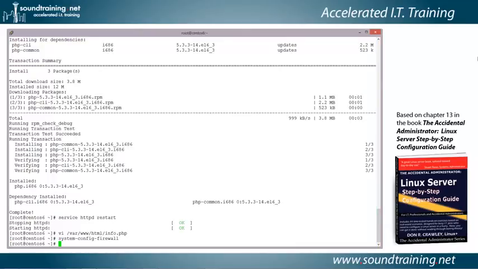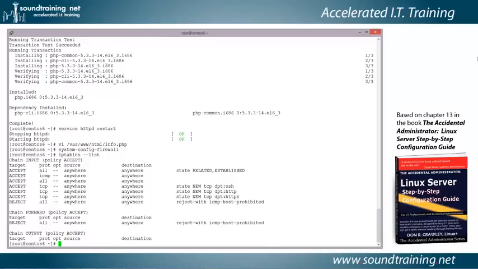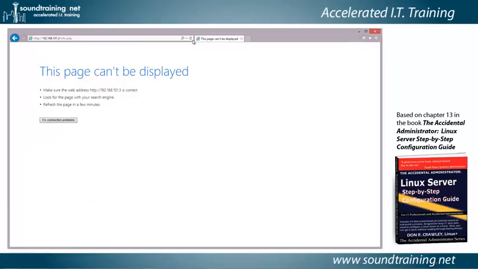And now we're back. Now, just for grins, let's take a look at what we've done with the IP tables. So we'll do the command iptables --list, and you can just see right there toward the bottom of the screen where we've opened up connections for not only SSH, that's there by default, but also for HTTP and HTTPS. Now let's go back and try our browser again. Click on the refresh button.